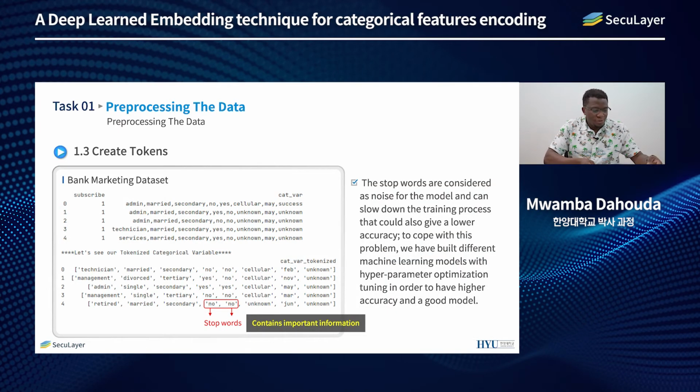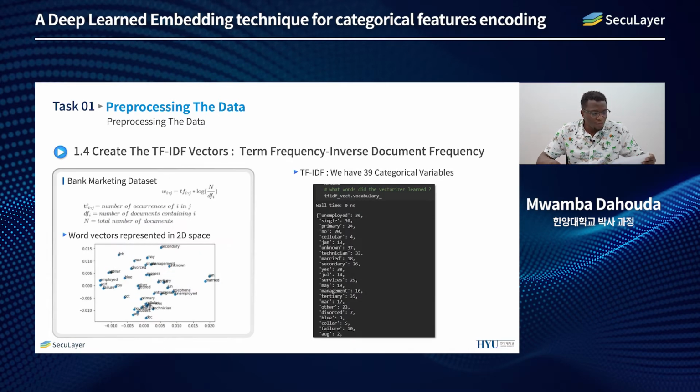In natural language processing, NLP, tokenization plays a significant role in dealing with text data. Therefore, in our study, we have used word tokenization, 1-gram sequence or unigram, in order to have each categorical data as a single word. The bag-of-words model builds a vocabulary from a corpus of documents and counts how many times the word appears in each document. Therefore, we have used the term frequency, inverse document frequency, TF-IDF, in order to discover how many times a categorical variable appears in our corpus.